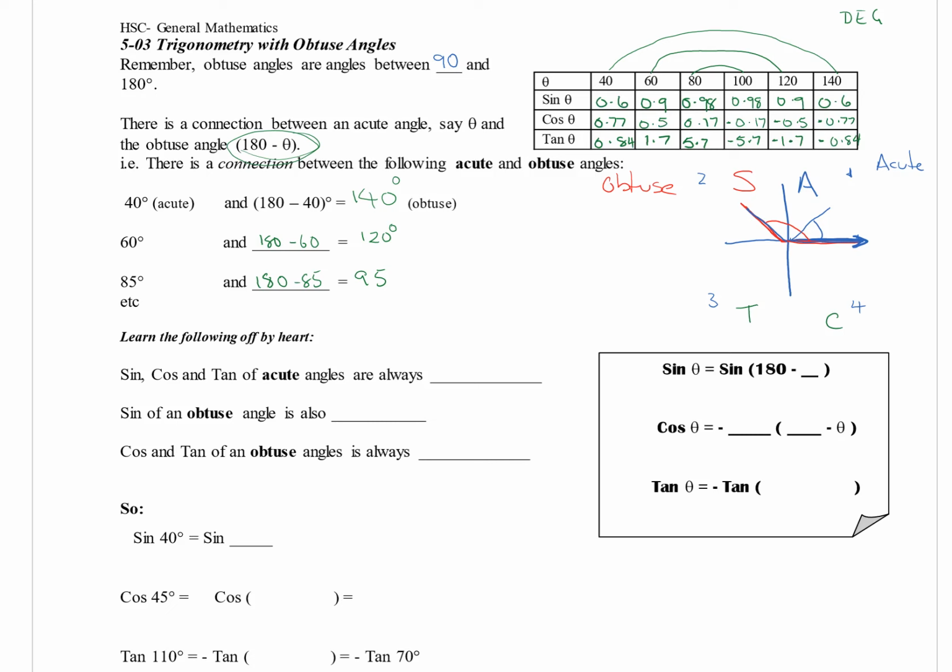Okay, so hopefully your table is the same as mine. Now, what can we see? You can see that the sine of 40 and the sine of 140 were the same values. The sine of 60, you got the same value for the sine of 120, and then likewise with 80 and 100. So what it's showing is there are obtuse angles which have exactly the same sine as an acute angle. Now this becomes a problem when we're trying to find the angle.